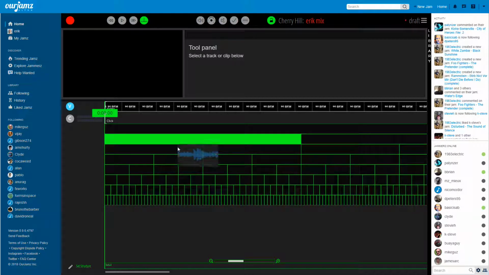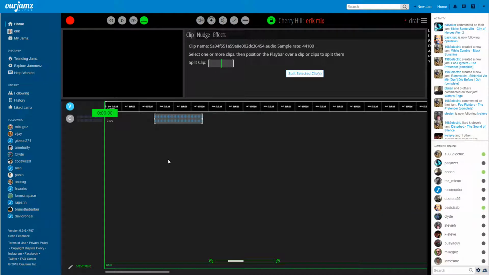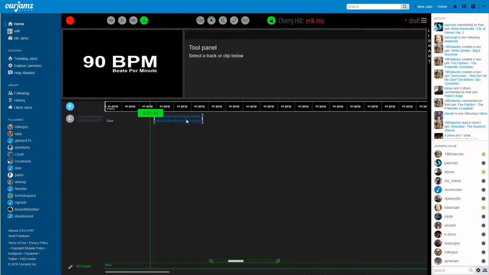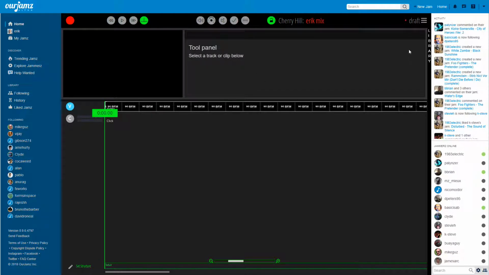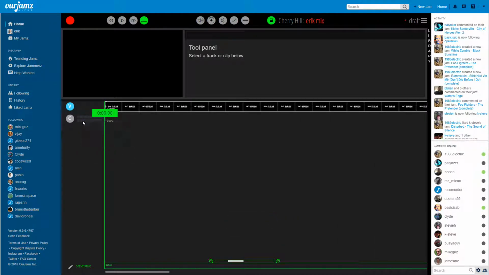But you can go further down here and do a smaller subdivision if you want. Like, I just want that piece right there. So I can drop it right there, and you see it only puts that piece of the clip in instead of the whole thing. So if I play here, there's nothing, and then it'll start playing right there. So that's an option for you, and this is mostly useful when you're doing video editing. So we'll come back to that when we do our video editing section. So let's go ahead and put our click track back.